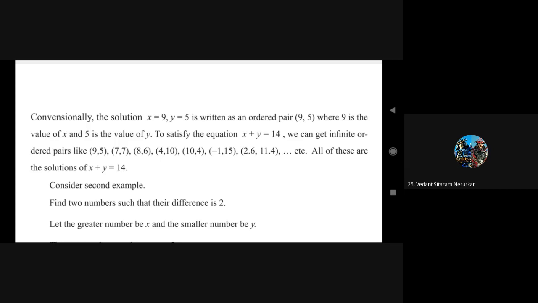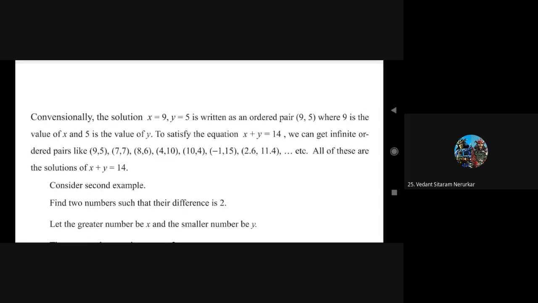So to satisfy this equation, x plus y is equal to 14, we will have an infinite number of pairs like this. So all of these are solutions of x plus y is equal to 14. So basically, what is a solution? A solution is a pair of numbers which satisfies the equation, right?